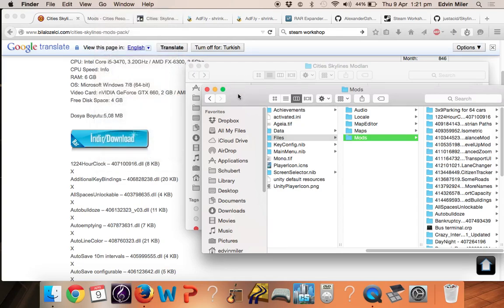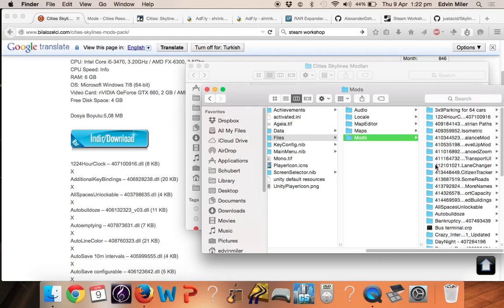And then in the library folder, you will go to, I think, ColossalOrder file, and you will try to find the mods page or something like that, and then drag the folder there. I think that's how it works. It might be different, but comment in the comments section if you found a way.